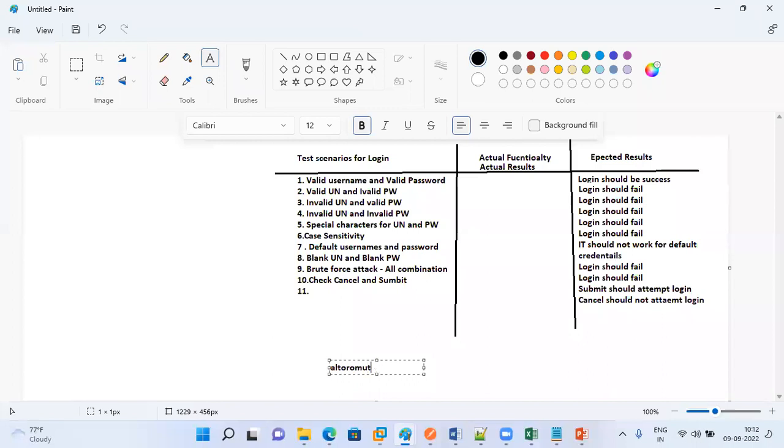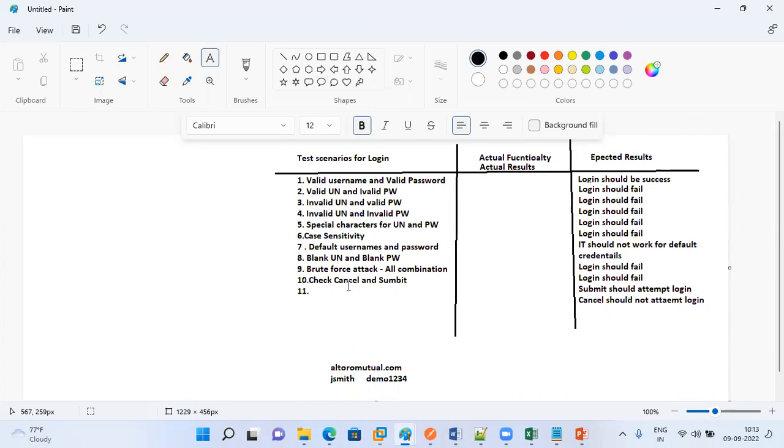Manual testing is very easy. No need to use any tools. Completely manual process. And username is jsmith. Password is demo1234. I want you to try the scenarios from 1 to 10 and see how many. Leave the cancel and submit for now. When you click on submit, it should attempt the login. Assume you provided valid username and valid password, but you clicked on cancel. When you click on cancel, will the login be successful or not? 10th scenario. Login will be successful or not by clicking on the cancel. It will not succeed. Okay.